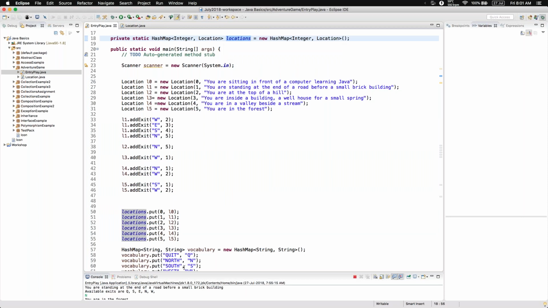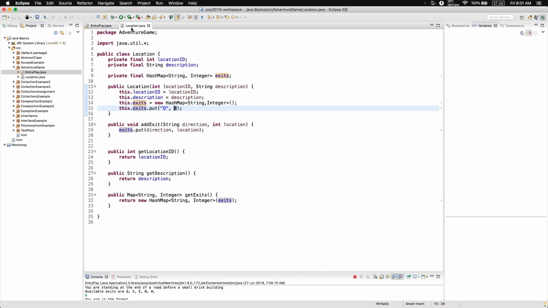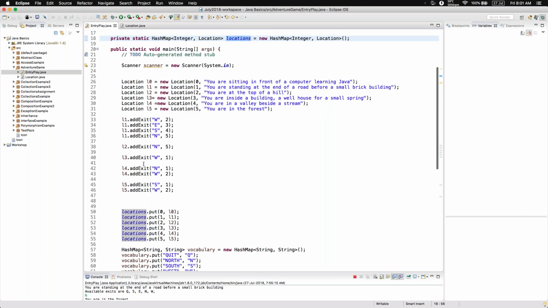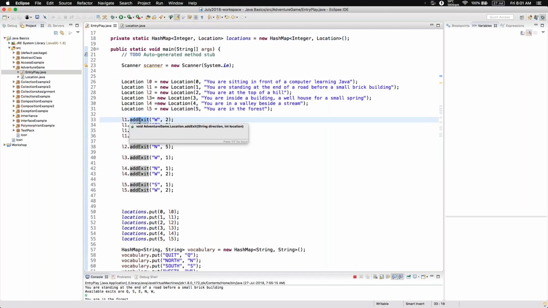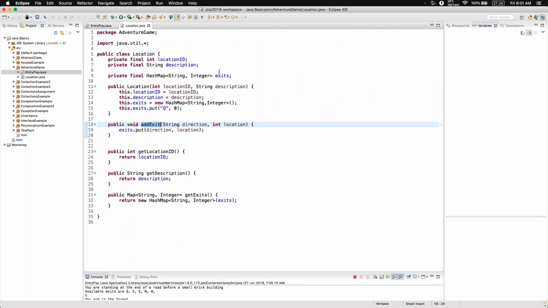Then we have vocabularies which we'll use later, and every location has a collection of exits which we can add using this function, add exit. For every location we are calling this function, and that will get added to this collection here as exits.